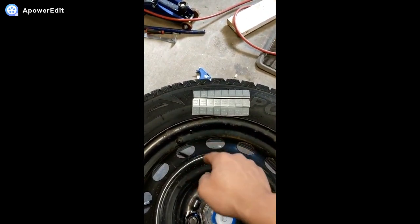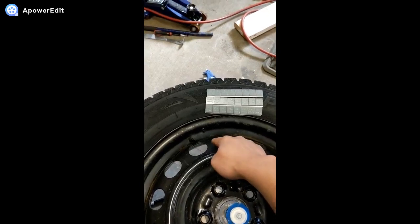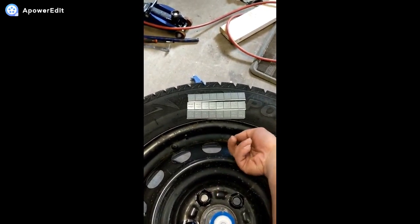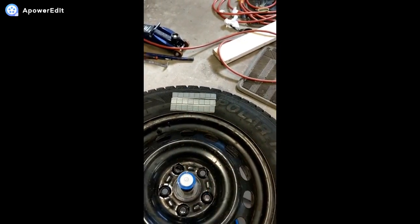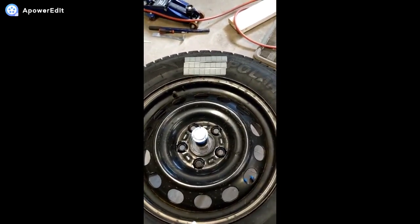You want to grab a chalk and mark two lines here, because you're going to be putting these weights on the other side, which is behind over there. And you can put these three rolls side by side. Obviously it's better if you have heavier weights than these little quarter ounce ones, so you don't have to apply so many rolls.